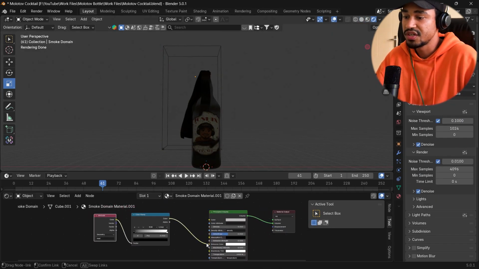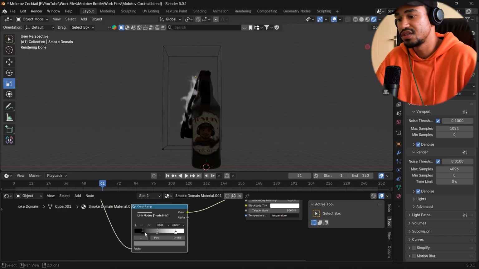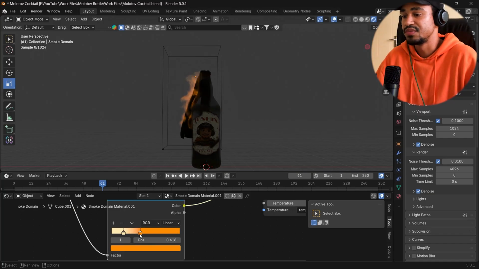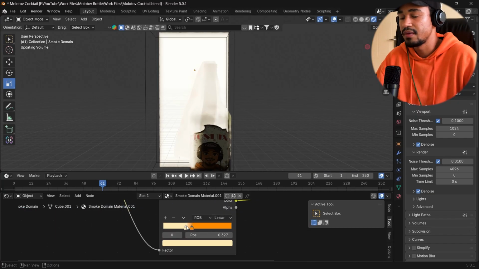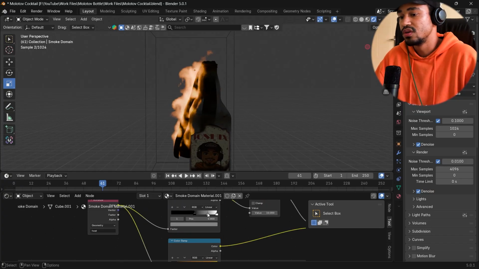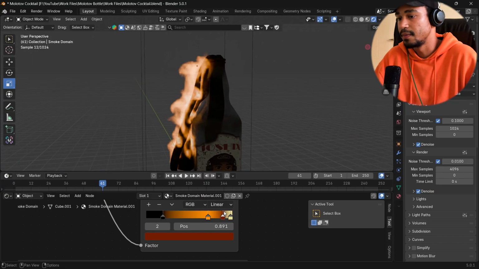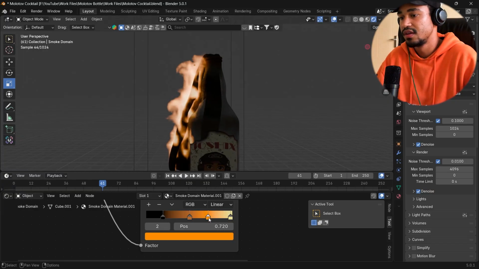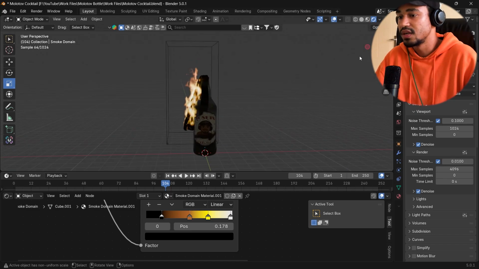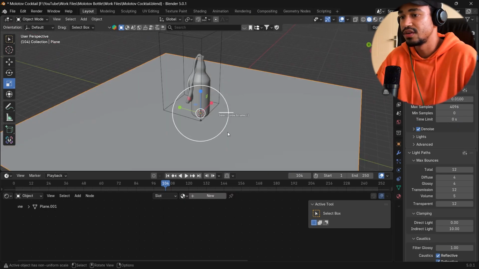Here I am texturing that fire. As you can see, we are basically just going to color the fire, make sure that it looks realistic, going through some different colors, testing with a color ramp. And here I am using a math node to just amplify that fire color, amplify the emissiveness of that fire. And here I'm just going through different colors, checking what works, what doesn't work. And yeah, here we go. We have the flame out, ready to go.